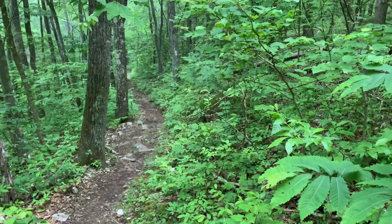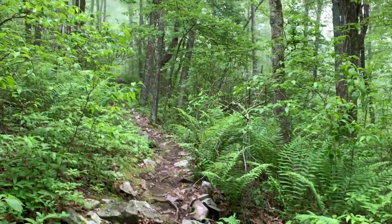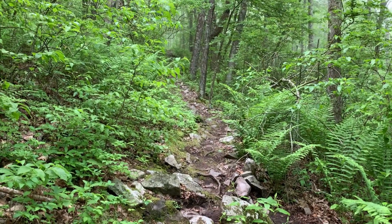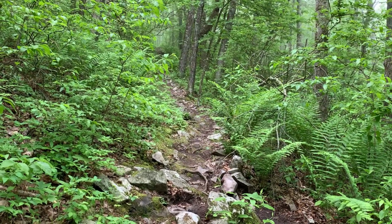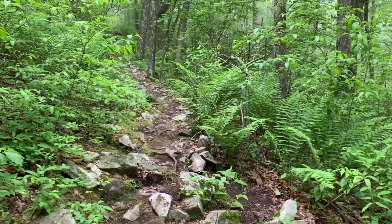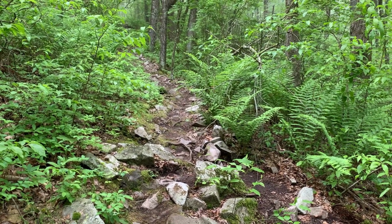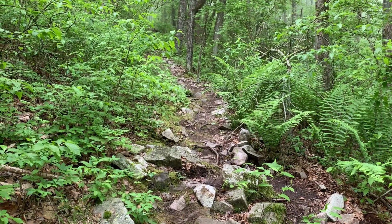What's up, folks? That is what we just climbed up, and that is where we're headed. I know that on video it's hard to tell, but the fact that you can't see where the trail sort of ends at the top tells you that it's a continued climb. So it's not a really long climb. Like yesterday we did that 3.5 miles. This is, I think, like a sixth of that, but I think it's like a half mile to 3/4 mile.